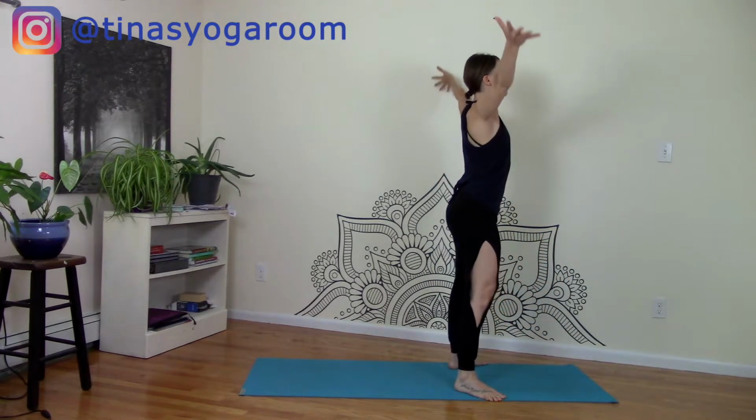Inhale, rise up. Exhale to sink. Inhale. And exhale. So take a pause in your malasana. You might be more in a catcher's stance if it feels too deep for the hips. We're going to find a twist here. So the left hand drops down and the right arm is going to take a big sweep open behind you. You can also wrap that arm around the low back and just guide the right shoulder open.